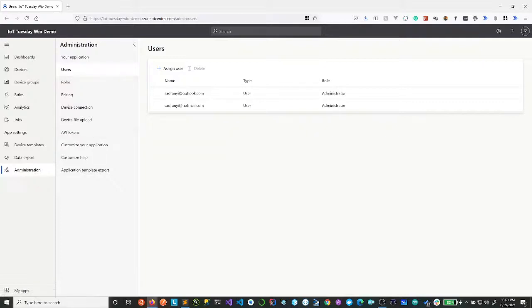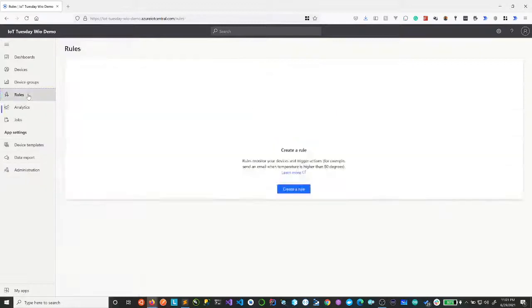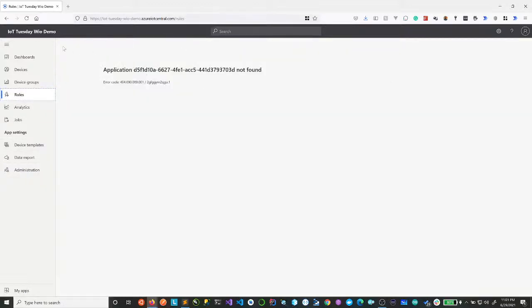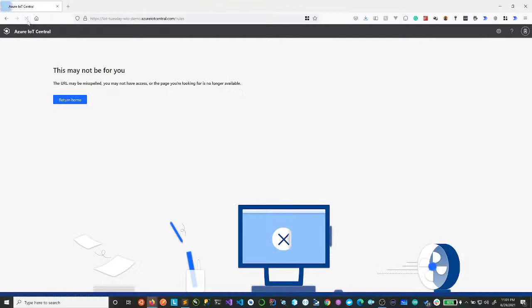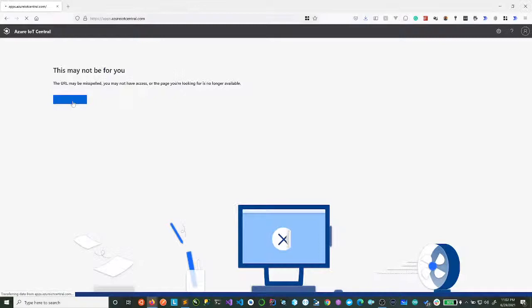Okay. Then let's go ahead. I'm going to use the same email. It's Outlook, so let's go ahead and go to the rules. Why? What's happening? This is strange. And it decides to fail on me. Live demo, people. What's happening? Okay, let's return to home. I don't know what's happening, and I don't have any theories of why this is happening.